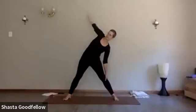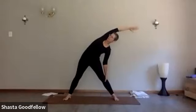Open your palms, reach the arms out, palms face up. Take the shoulder blades and draw them down, pinning them slightly down the spine. Keep your gaze down, chin slightly down. Deep breath in. Exhale, lean over to the left side, place your left palm just below the knee and reach your right arm up and then over ear. Feel the stretch through the right side body.